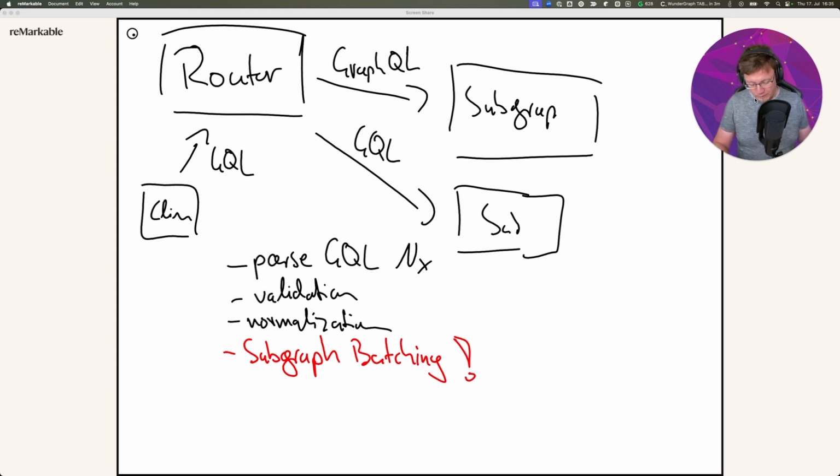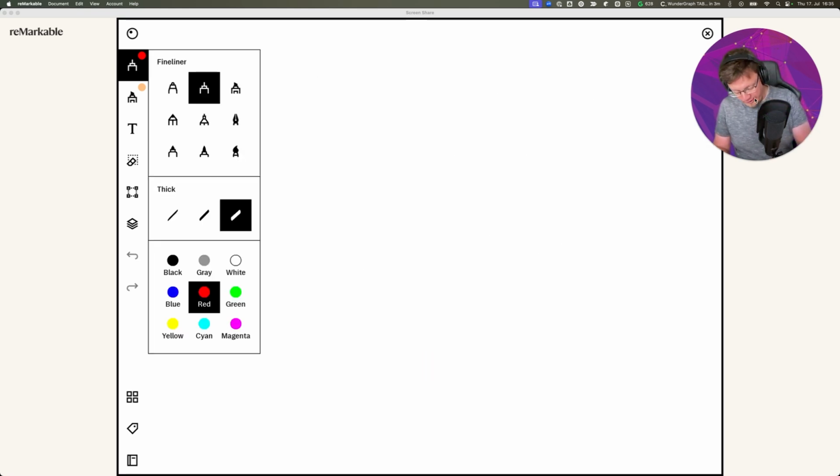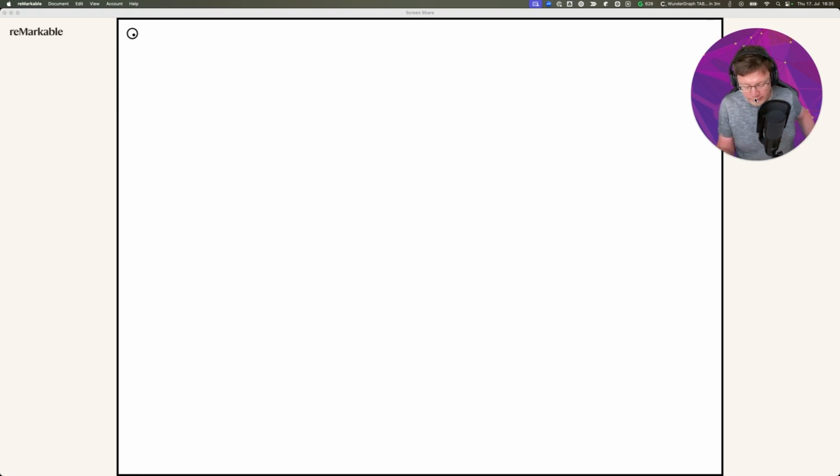So we add a new page. So our new approach is that we don't actually use GraphQL, we use gRPC between router and subgraphs.